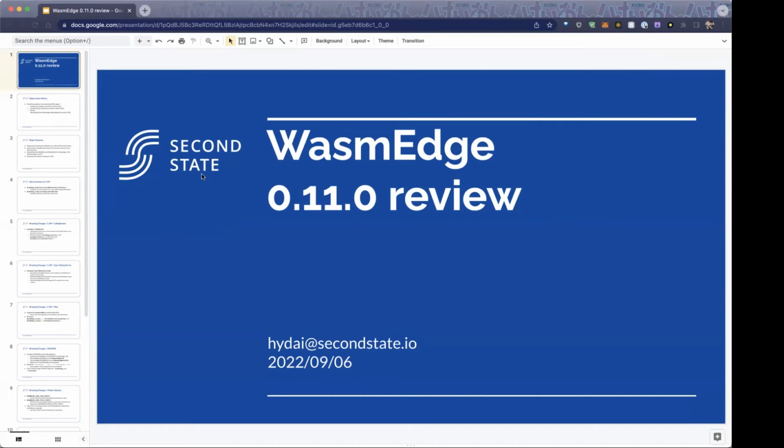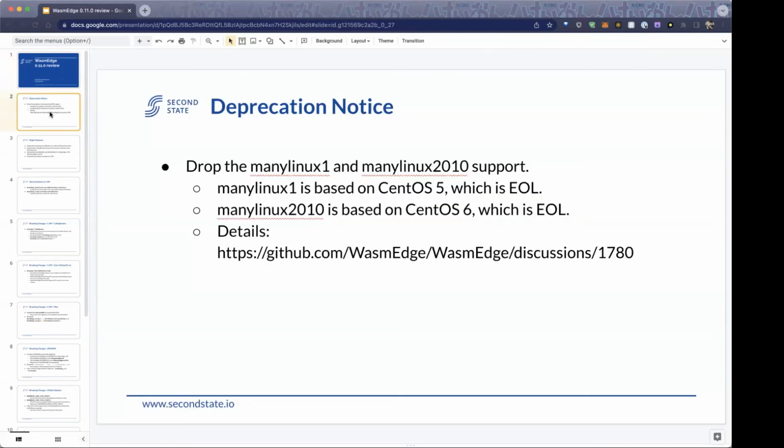Okay, great. So today I'm going to do a quick review of the 0.11 release. Actually, we have deprecated two Docker images, the manylinux1 and manylinux2010, because these two Docker images are based on very legacy operating systems, which are CentOS 5 and CentOS 6.